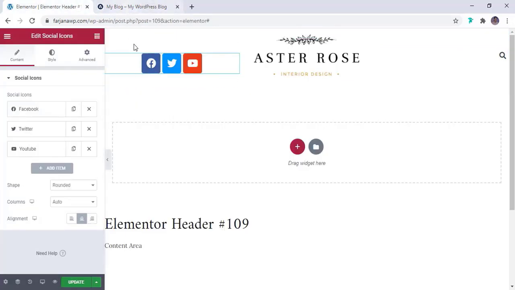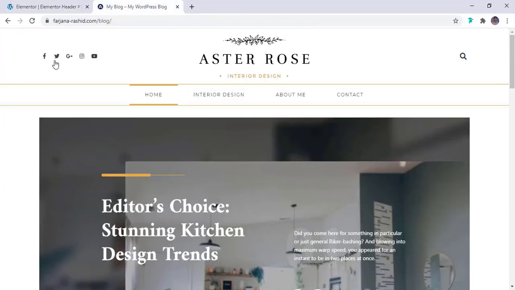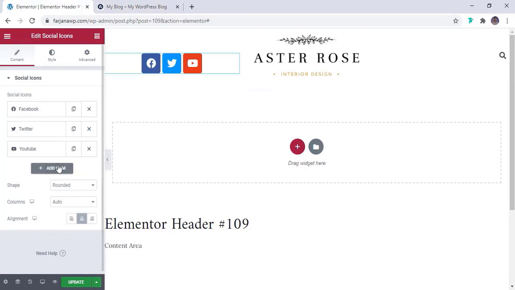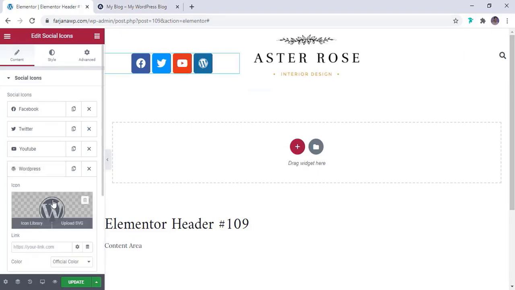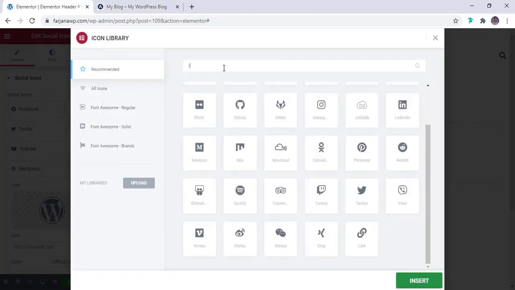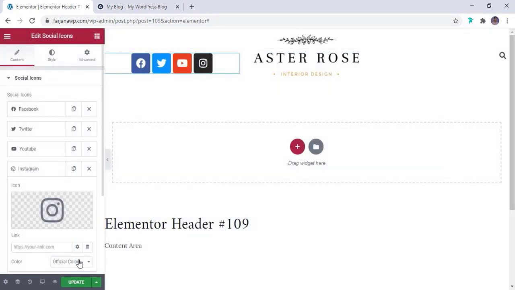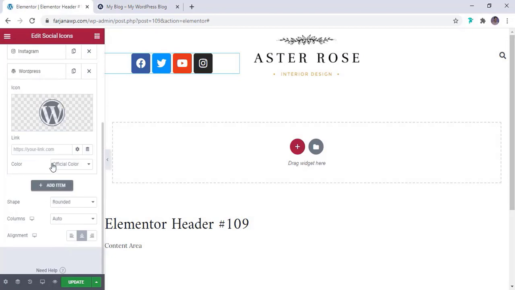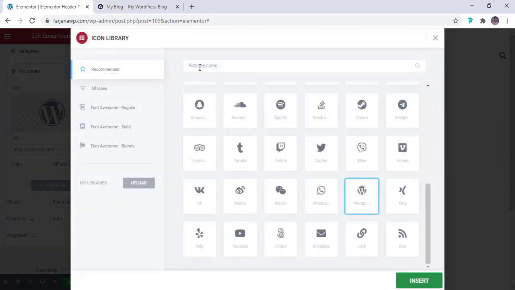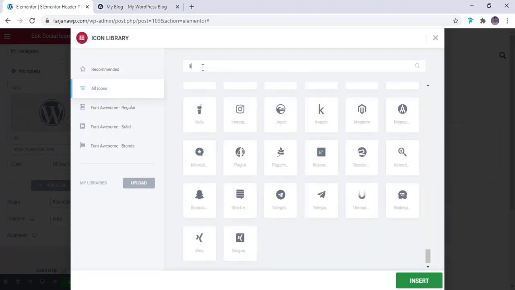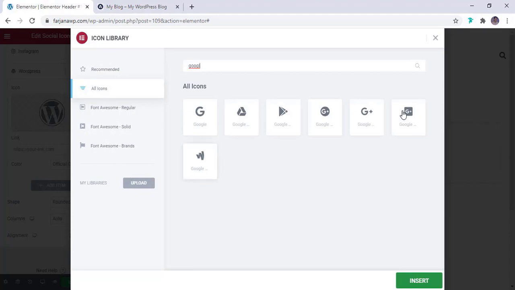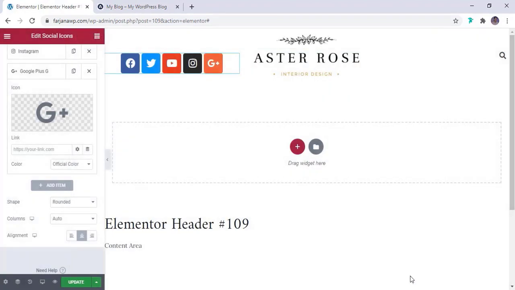Okay, and now in the left side some social link. So here we can also add Facebook, Twitter and YouTube is already there, and here we can add more like Instagram. So here I'm searching for Insta, and also another one is Google Plus, and going to all icons and searching for Google Plus, this one.